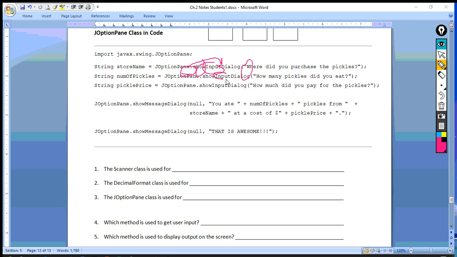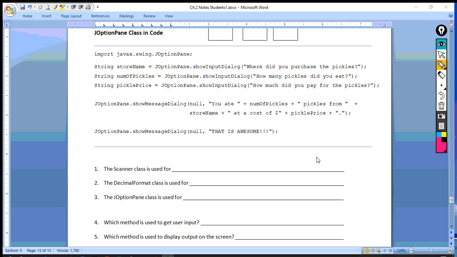This is the line where we're getting user input. So it's the show input dialog method. Now, which method is used to display output on the screen? Before, we used the println method, but this uses the show message dialog method because it displays the output in a dialog box.